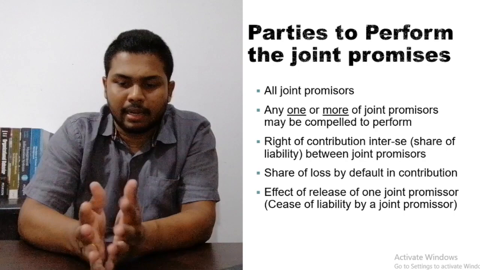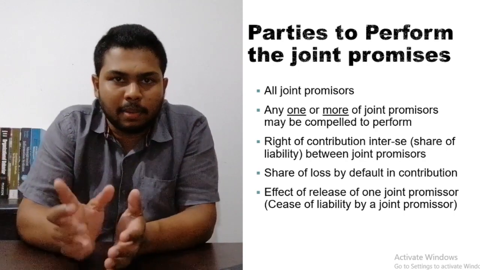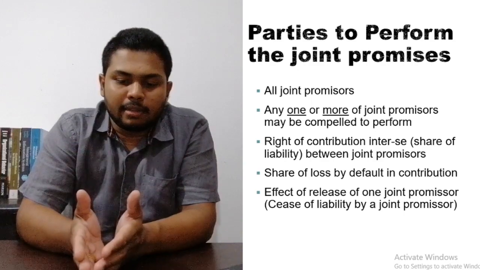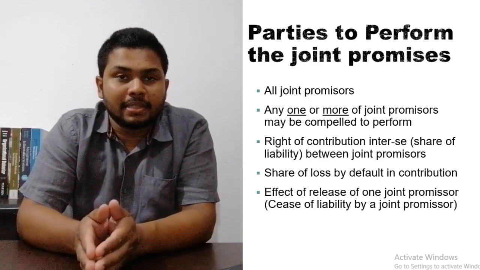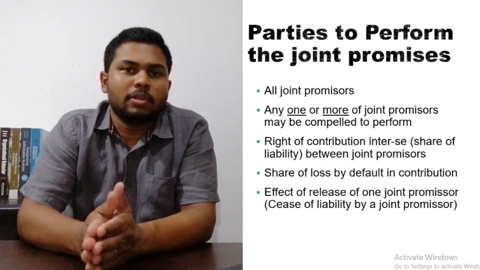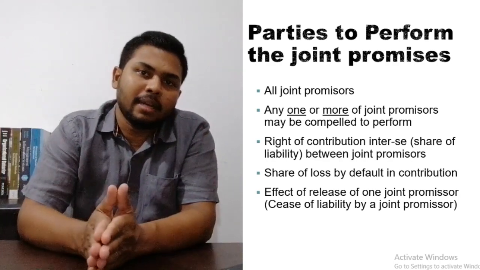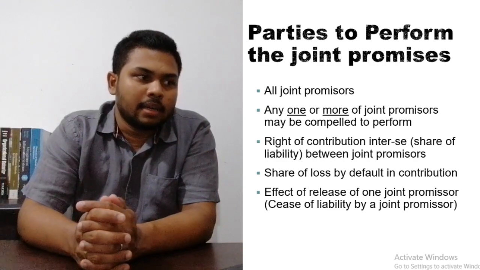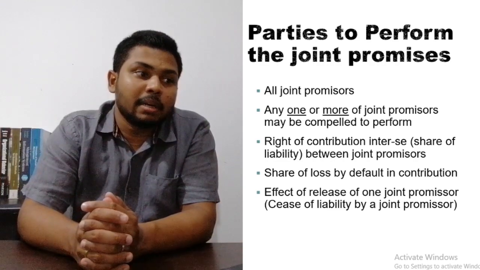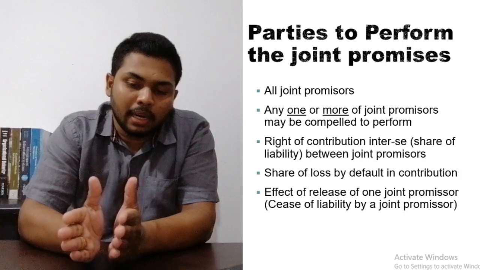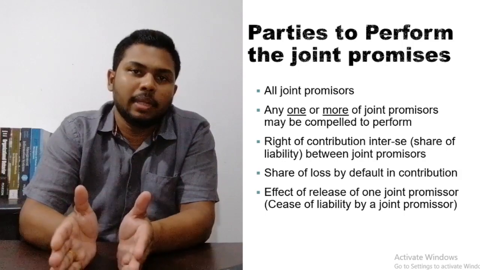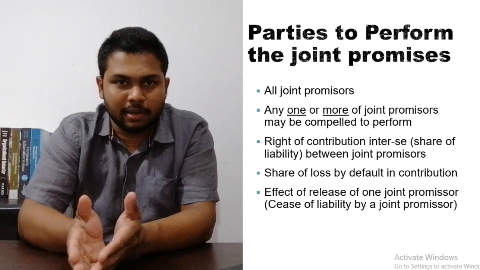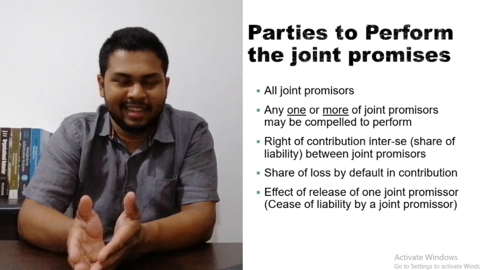So in the case where there are three parties as the promisors and one party as a promisee, definitely the compensation or the amount to be paid to that promisee has to be borne by three people, not by one person. That is what we call the right of contribution inter se, which divides the liability between the parties involved as the promisors.